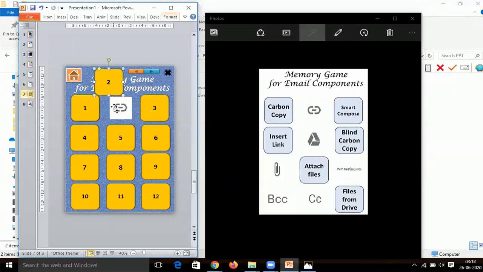Whereas these are images. So these icons which you are seeing, link, drive, the pin, BCC, these are all images inside my PowerPoint.